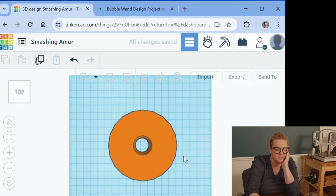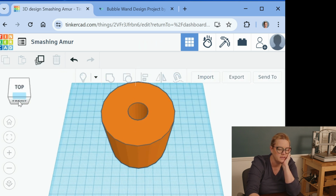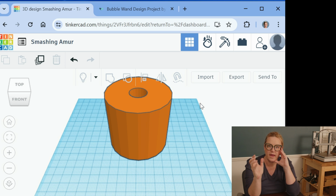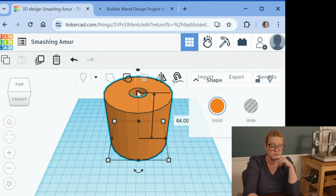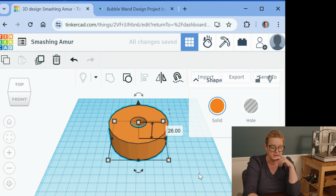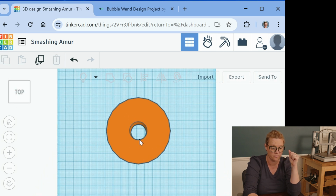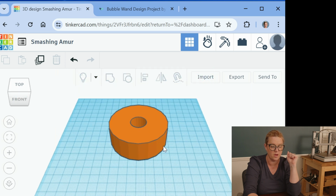That's the thing: it's not going to show up as a hole until you put it together as a group. If you've played around with Silhouette or Cricut or something like that, it's kind of like welding things together, where you just take away the overlap. I know a lot of teachers are into their Cricuts and Silhouettes, and this is not so completely different. Now that I have those grouped and welded together, they've become one piece.